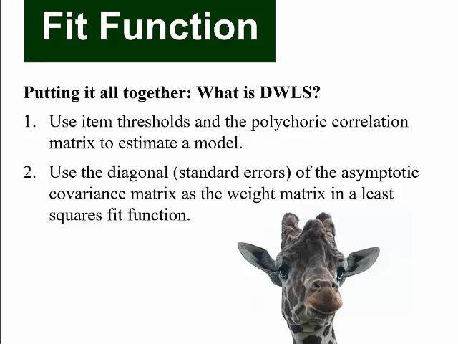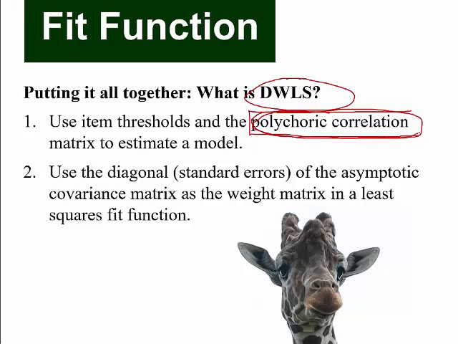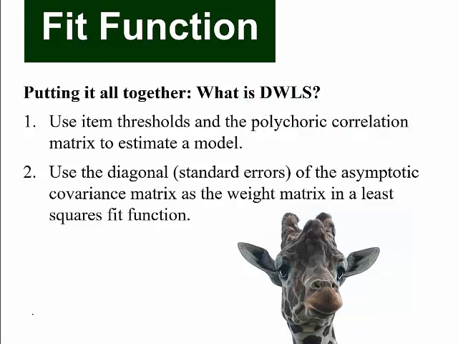And when we do diagonally weighted least squares, we're not going to use that variance-covariance matrix. Instead, we're going to use this polychoric correlation matrix that we calculated. We're going to use that for everything. That will be our starting point, and when we try to get parameter estimates, we're going to try to get parameter estimates that will recreate a polychoric correlation matrix that comes as close as possible to the actual observed polychoric correlation matrix in our sample. So everything is going to be based off this polychoric correlation matrix and not off a standard variance-covariance matrix. So that's the first key thing.